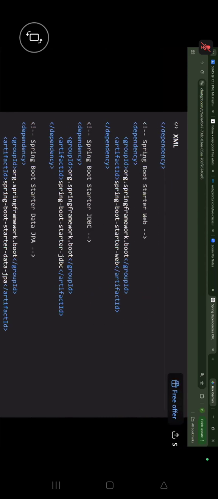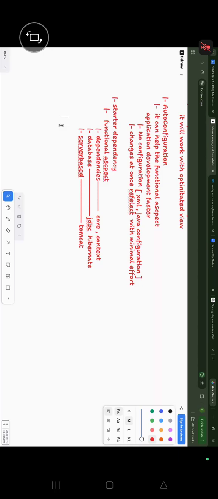Now you can see, if I provide this Spring Boot starter dependency for web, can we work with Tomcat or not? Yes. If we add the next one for JDBC, tell me, can I work with Hibernate? Can I work with Spring JDBC? We had seen that yesterday. We added only the web and JDBC, and we can work with the session factory, the configuration, the JDBC template, everything by writing only one dependency. So this is known as what, guys? Starter dependency. Okay, great, perfect.